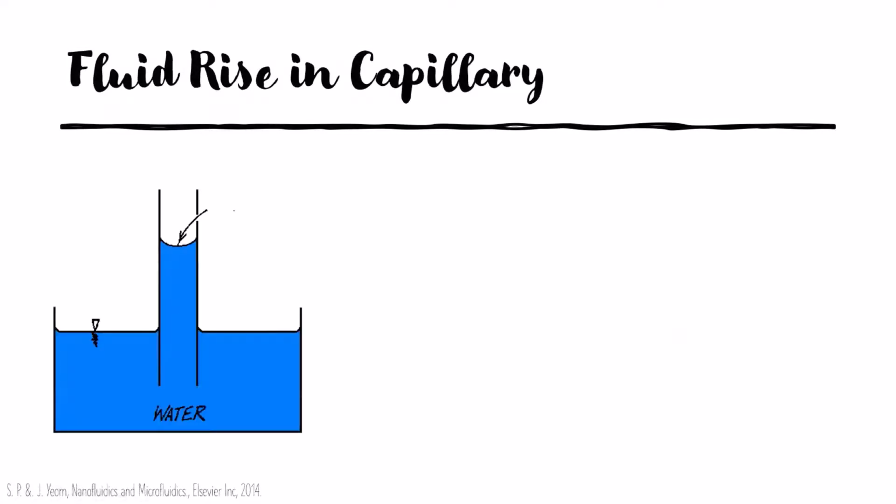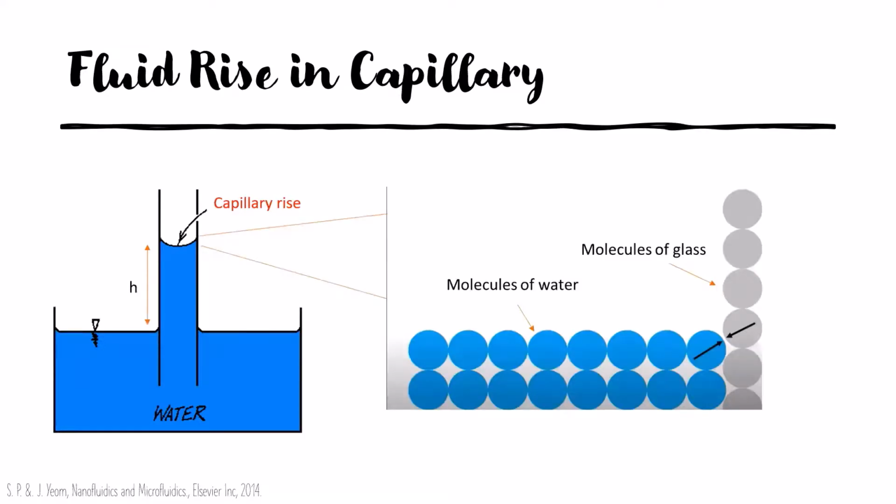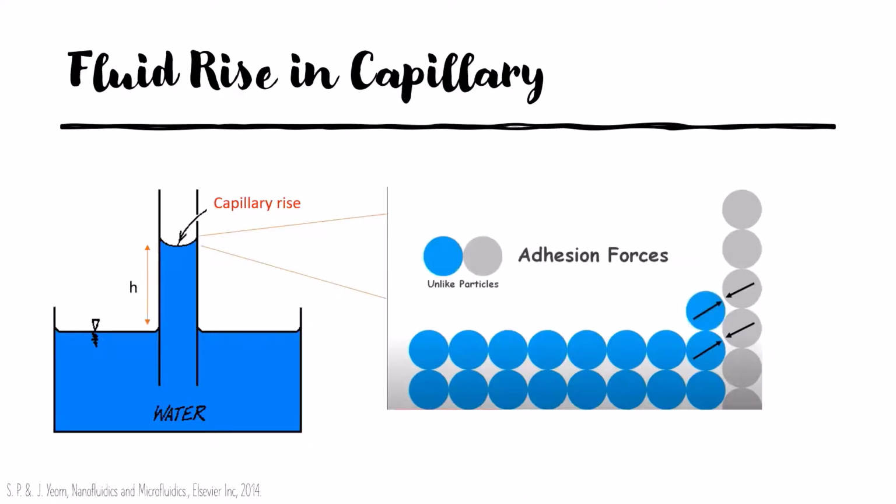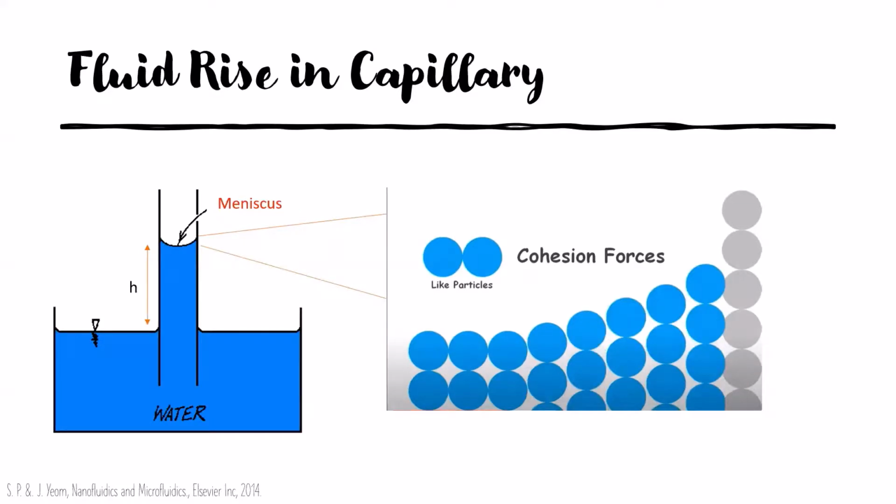If a tube with a small diameter is immersed in water, we notice a rise in the water level of the tube above the free surface. This is called capillary rise. At the interface of the water and the glass tube, there are molecular interactions between the unlike particles causing attractions. This is called adhesion. The adhesive forces pull the water up at the interface. As I previously mentioned, there are cohesive forces between the like particles of water causing it to act like a membrane. This pulls the water, forming a meniscus.